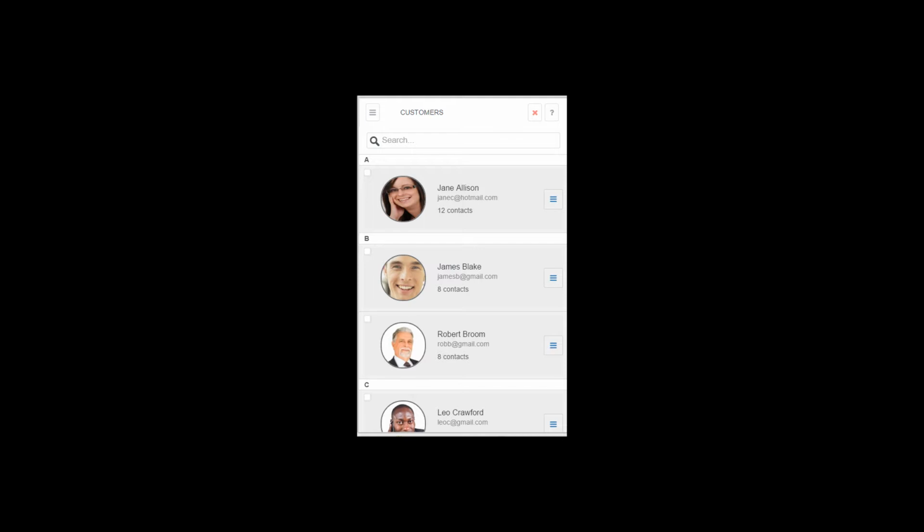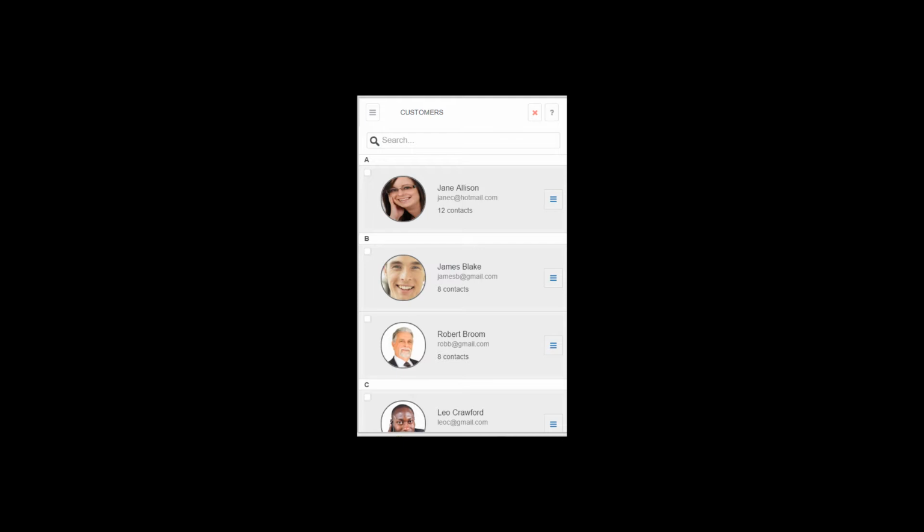To make it clearer, I will show you how the phone version of the CRM sample application has been developed. Let's have a look at the final result first, and then I will explain how this result has been achieved. I will be showing the application in a desktop browser, but it will work in exactly the same way on the phone.